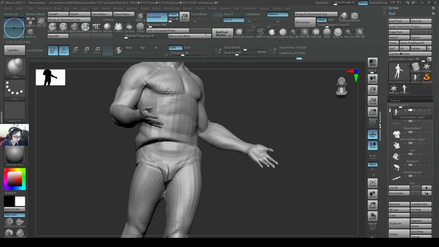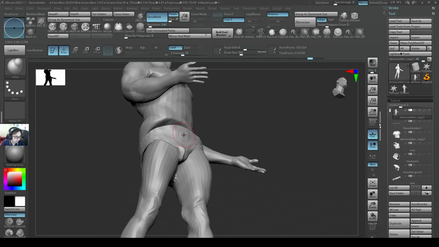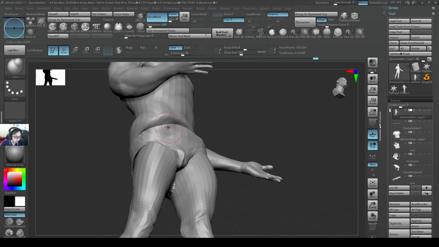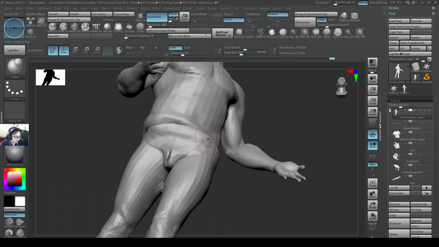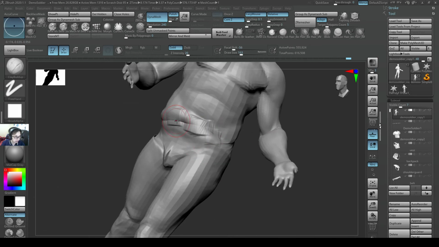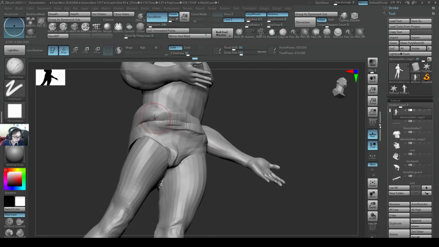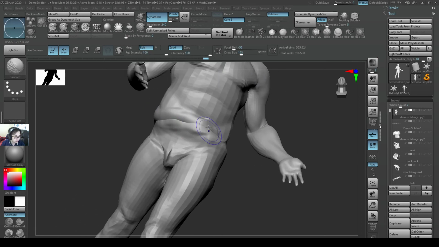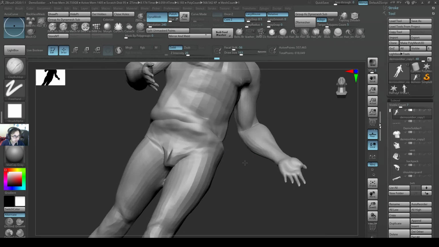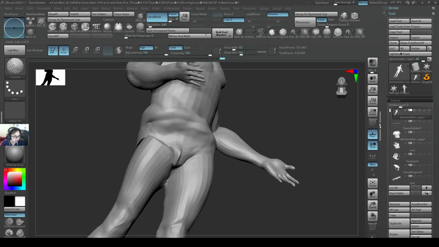So I just need to inflate this area. Inflate this area, or maybe use a little bit of Nudge. Maybe I'll do another Dynamesh. And then you start to resolve some of these errors.